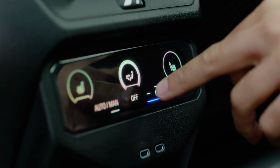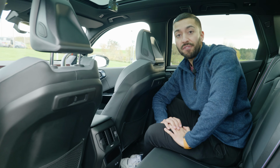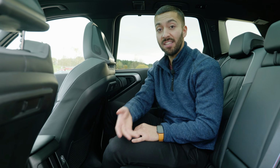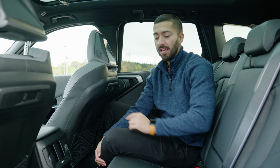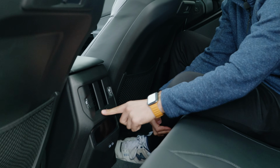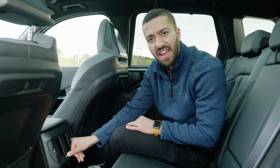And that brings me to the screen down here. And that is where you control your heater and your fan. Now, I would have much preferred buttons, but there is an advantage, I guess, to this, which is that it will work easily in the night. You won't have to have illuminated buttons, you can see it clear. And also, you're not gonna accidentally kick the switches with your shoes. And also, there's an interesting thing in the back of this car, which is this unique dial here. It's really weird. It's like a manual control to control your vents. It's weird because it's the only one in the whole car.